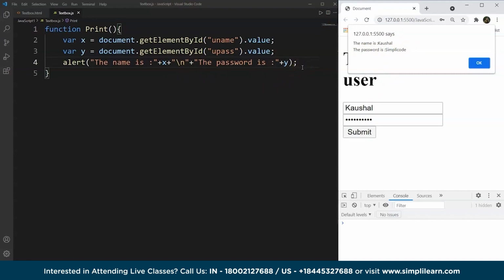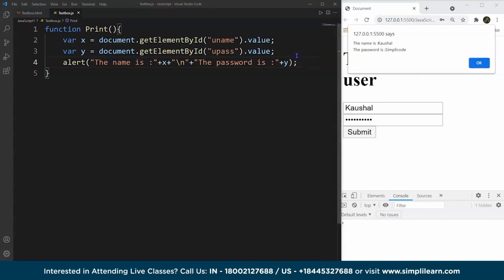So we already discussed that we want to create a login form here with a specific name or password, right? Let's say we want the user to be allowed only if the password is SimpliCode. Otherwise, the user should be restricted from entering the web page. So this is a simple task. All we have to do here is use the if-else control statements.